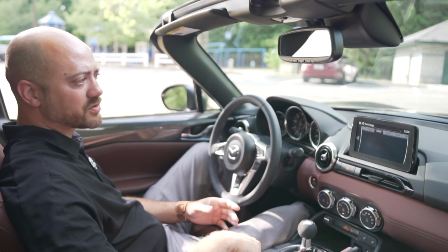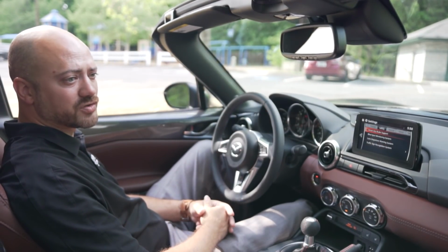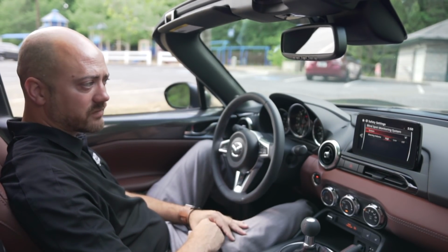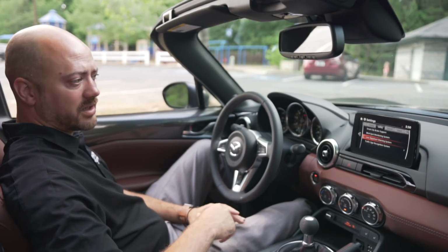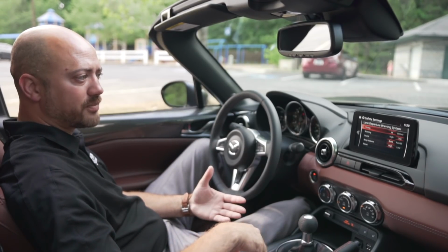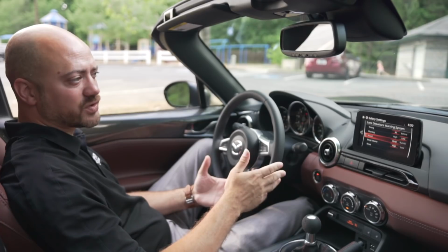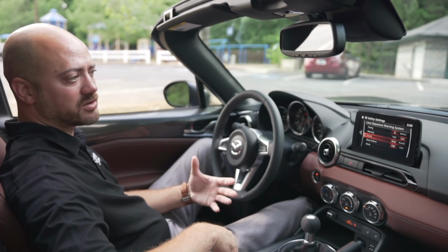Safety, you do have 3 options over here that you can access. Smart City brake support, which will stop you in a low-speed driving scenario from hitting the vehicle in front of you. Blind spot monitoring, which you could deactivate or change the volume alert system. Lane departure warning system, which allows you to change how does it alert me. Is it an audible beep or is it a rumble strip? Is that warning loud? Does it tell me before I switch lanes or as I'm merging out of the lane? You get to change those settings and tweak them to what fits your preferences.